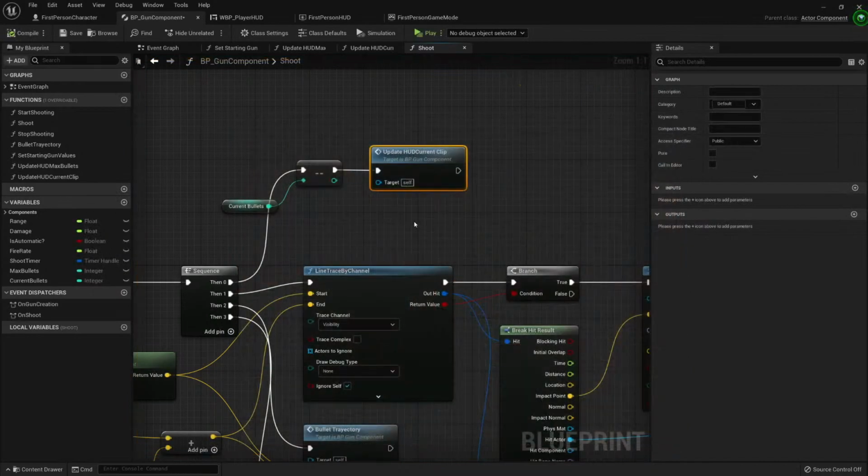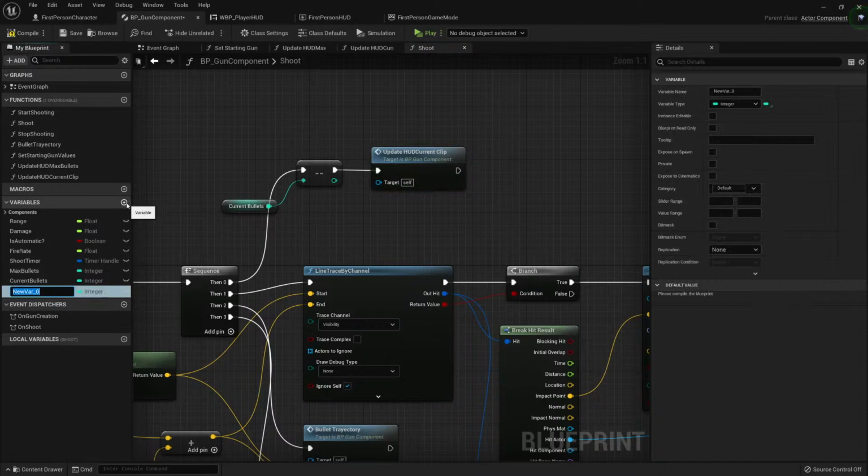Now, my current clip should not be exactly the same as the max bullets. So let's create max clip and current clip. Perfect.